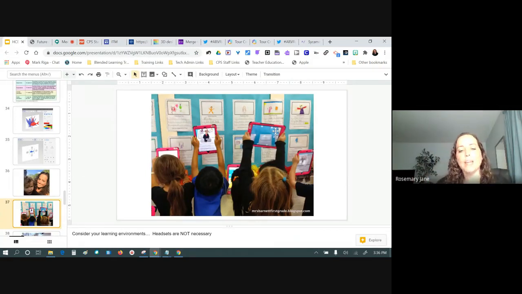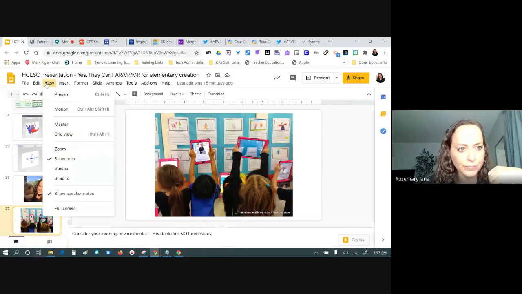But this is an augmented reality app that can be used to enhance anything, even a simple piece of paper. So if you have your students, maybe they are going to be doing this part-time learning, they're taking something home, they can draw and design, and we can take their pictures and make them AR, augmented reality, trigger points. So you can see this child here, and for this one, I do want to zoom in. So let me go into present mode.